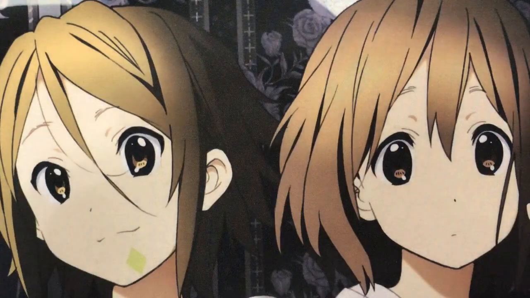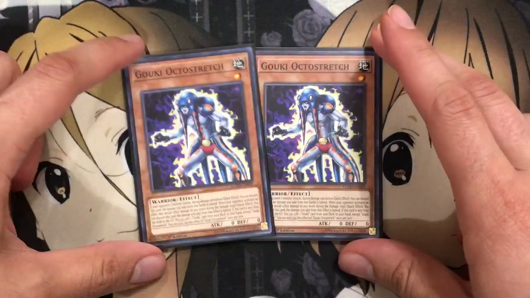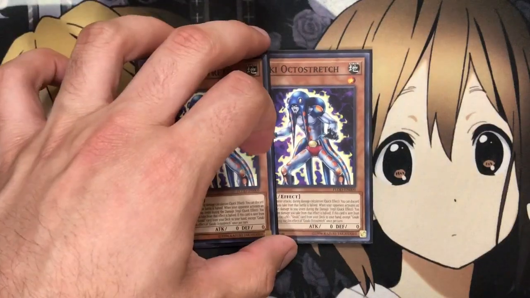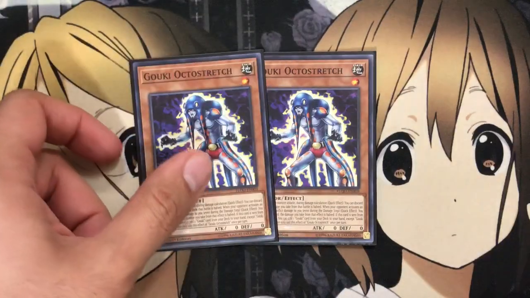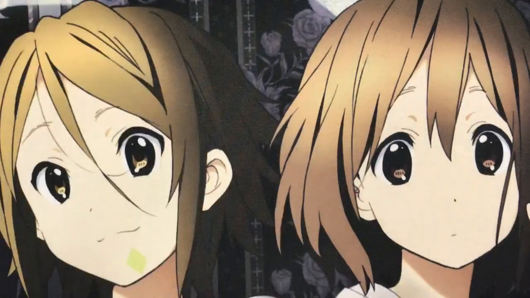And I also run 2 Gouki Octo Stretch. I was debating on how many of these I wanted to run, but I like Octo Stretch just for the damage options you have from your hand. Plus, if you open up this card, you can Link Summon into Link Karibo with it. It's just a level 1, so very easy to do that and get the search off as well. Plenty of options open to you with that search, and it's, like I said, a playmaker all around.